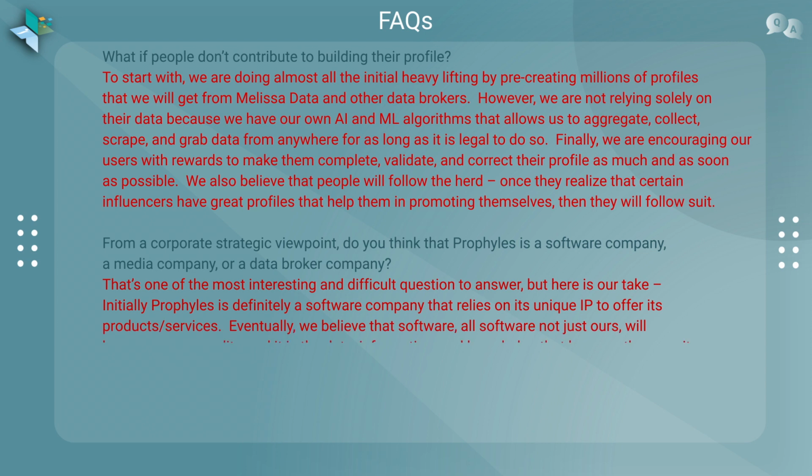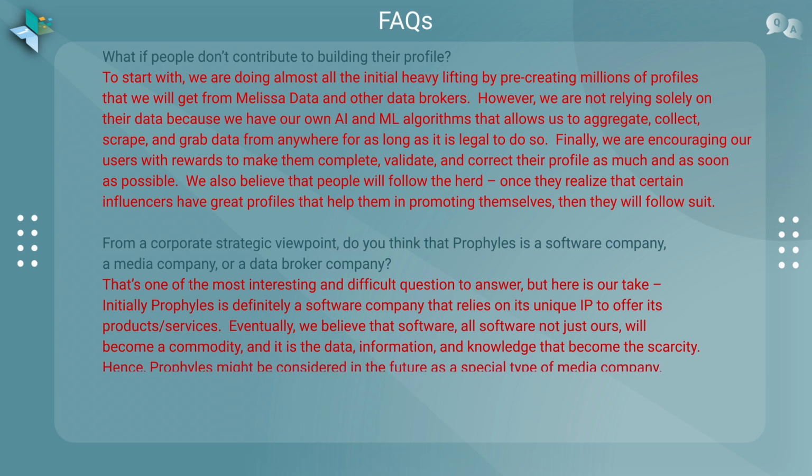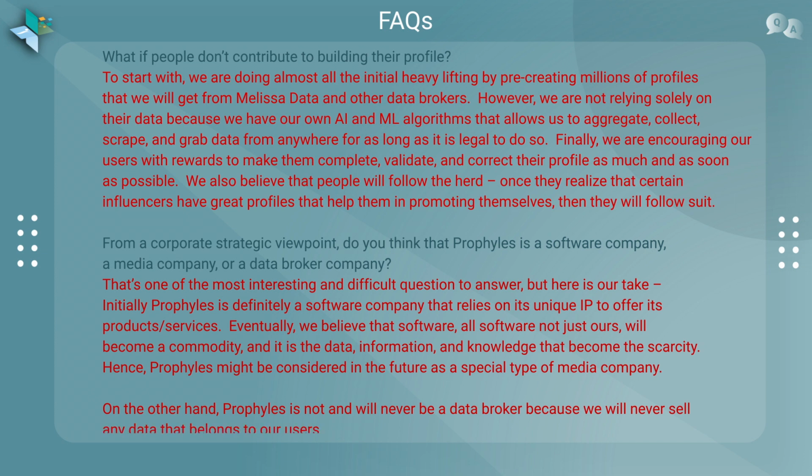Eventually, we believe that software, all software, not just ours, will become a commodity. And it is the data, information, and knowledge that will become the scarcity. Hence, in the future, Prophyles might be considered a special type of media company. On the other hand, Prophyles is not and will never be a data broker because we will never sell any data that belongs to our users.